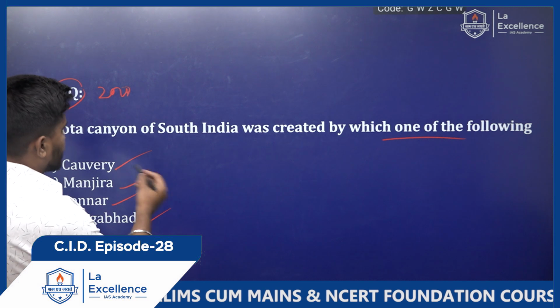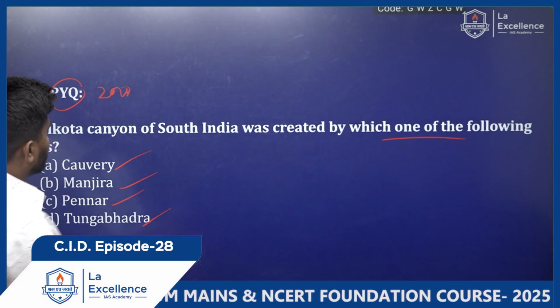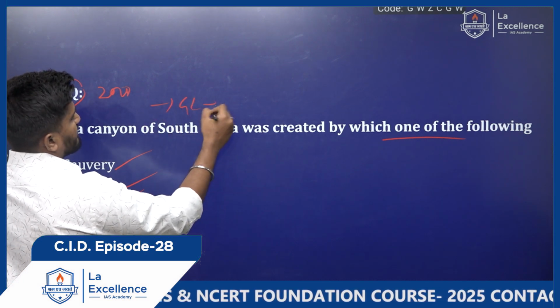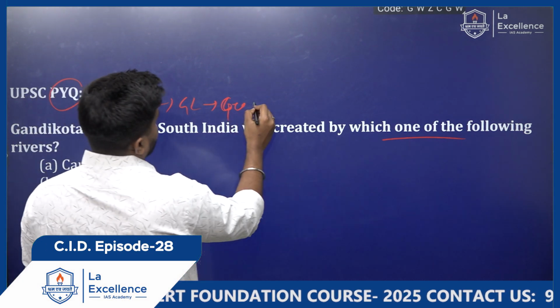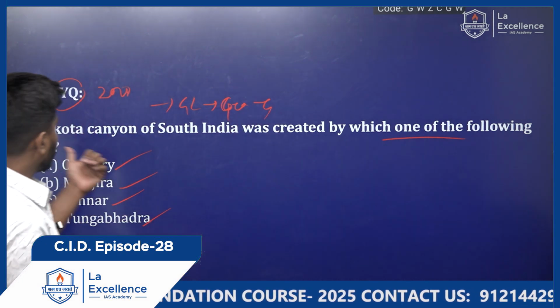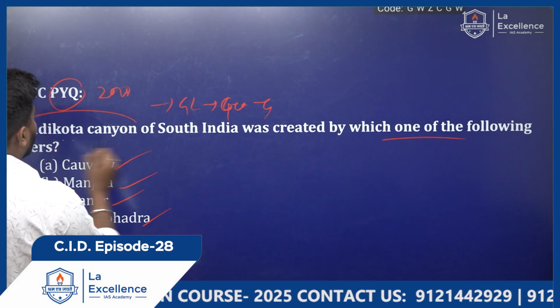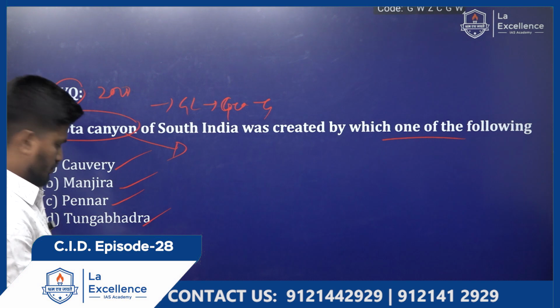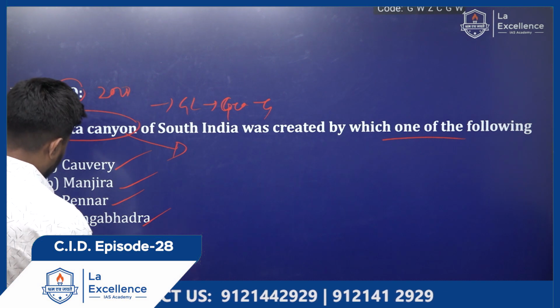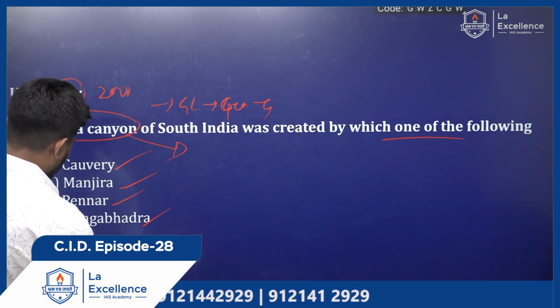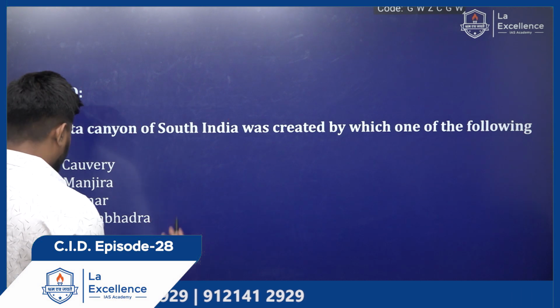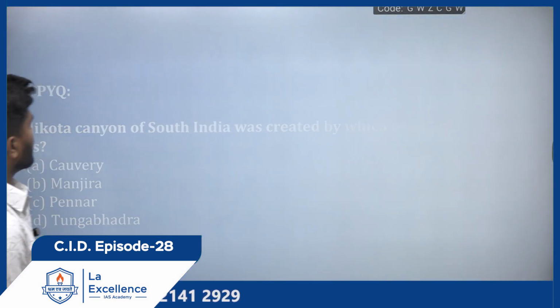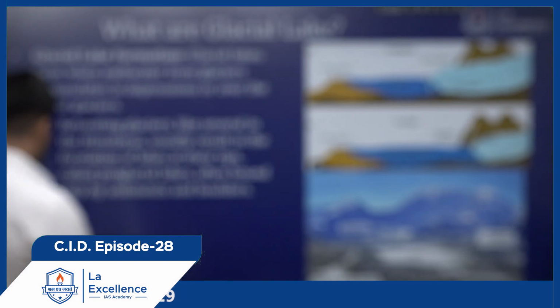Okay, the reason why I choose this topic is Glacial Lake is a geographical erosional phenomenon. So Gandikota Canyon is also a river formation landform. So I thought better to choose a similar topic. So hopefully we'll answer this question in the comment box. And then moving on to the main topic.